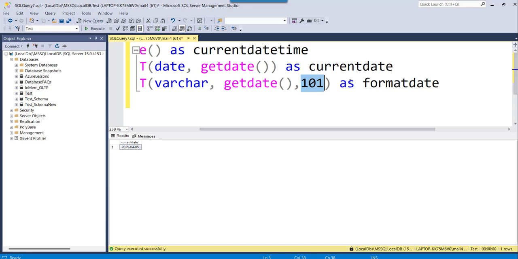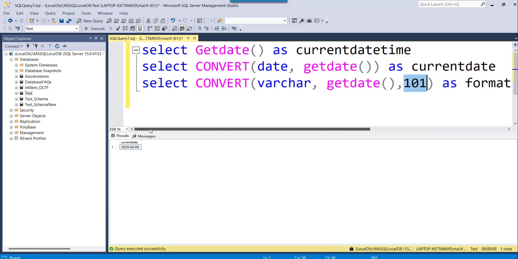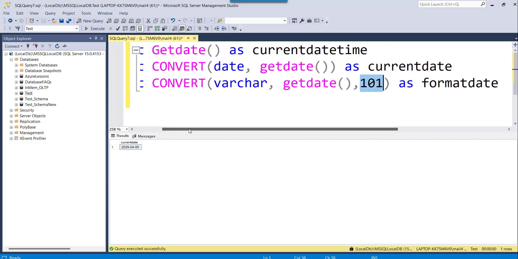When you say 101, it will convert this date format to mm/dd/yyyy. In the same way, we have 110, 111, and 112 also. We will do the demo here so that you get the exact output and see how it behaves.